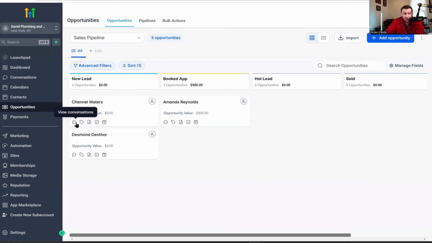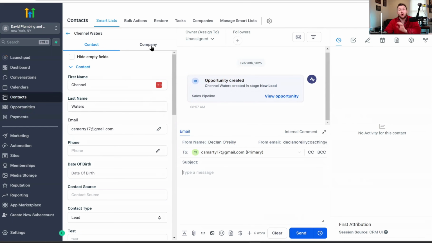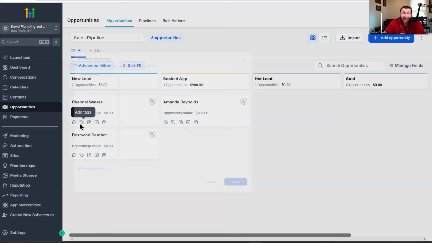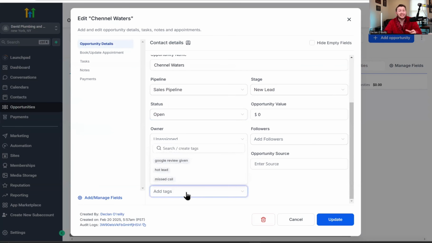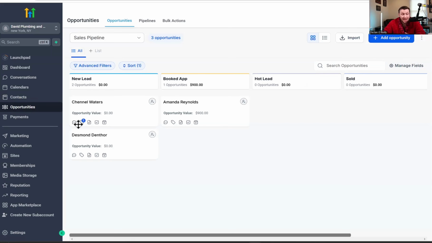The first thing right here is view in conversation. If we click this, all it's going to do is take us to the conversations tab, where you'll have all their info, just like in here, where you'll see the conversation you've had going back and forth with said lead. Then we have add tags. You can manually add tags. By the way, I'm just showing you how to do all this manually. We can automate this later. This is a way to quickly add said tag manually. You take the tag you want, click update, and it will add the tag. So if we come right over here, we'll now see that this has a tag added right there: Google review given. So it now has the one.